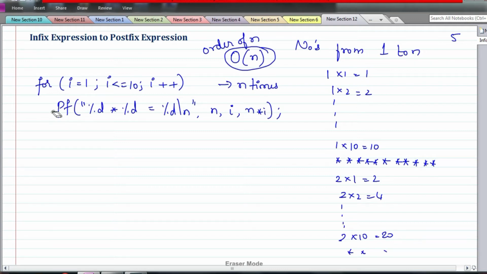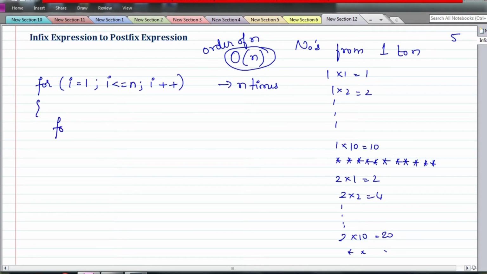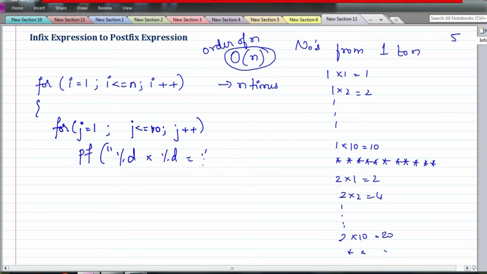In this case I will require two loops. This is my outer for loop, where I will write whatever is n. This is the inner for loop: for j equals 1, j less than or equal to 10, j plus plus. In the printf statement I will write the same thing, %d into %d equals %d \n, with i comma j comma i star j.